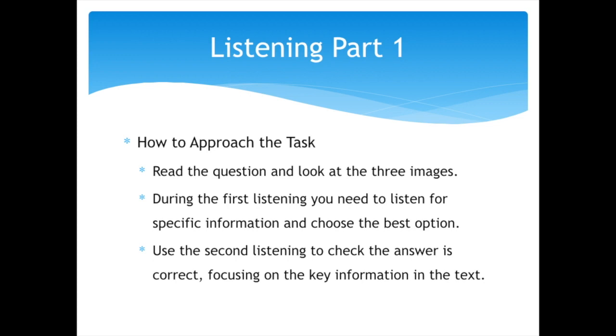And so during the first time, because they're going to read it twice. Every listening you get 2 times. So the first time, listen for some specific information and try to choose the best option. Try to answer it on the first time. Then the second time, you can check that your answer is correct, and just listen more closely and make sure that it's correct. So try to get it on the first time, and then use the second time to double check.